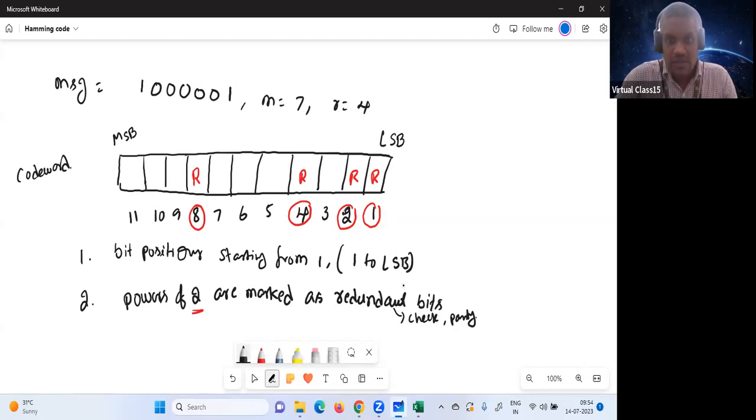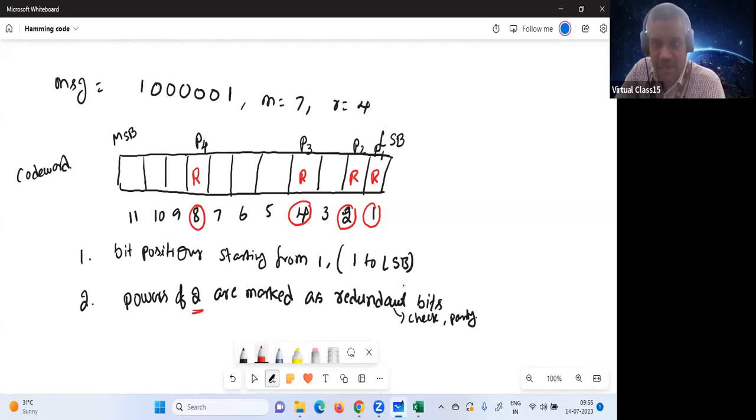So with the name of parity, I want to make you understand more, so I want to give these names: parity bit 1, parity bit 2, parity bit 3, parity bit 4. I hope you understood. You have to compute 4 redundant bits or 4 parity bits. Both are the same, but try to understand with the R notation. I am using 2 notations to make it simpler.